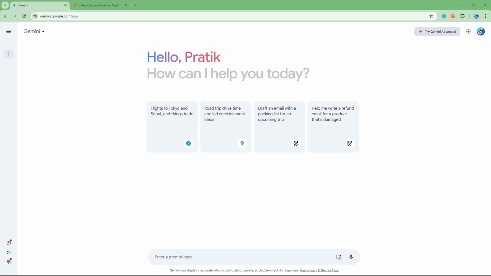So what you can also do is generate programming code by using Gemini. To do that, you need to enter a prompt right here. I'm just going to say write a Python programming code, just like this. You can tell it to write any programming code that you want. It can write all the common programming code. So I'm going to say write a programming code.